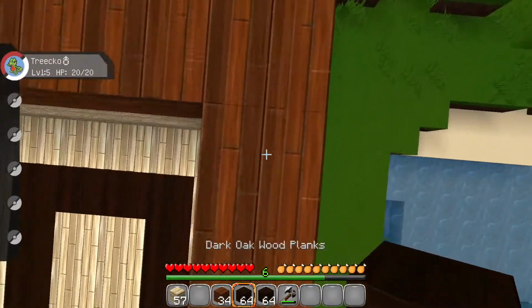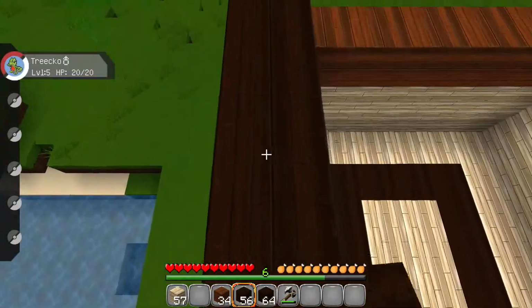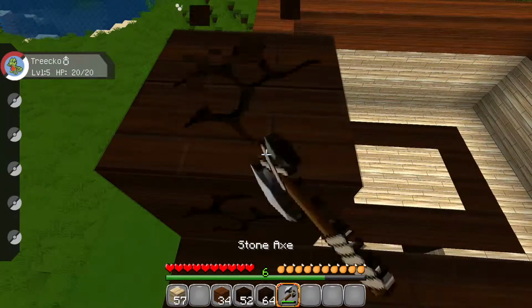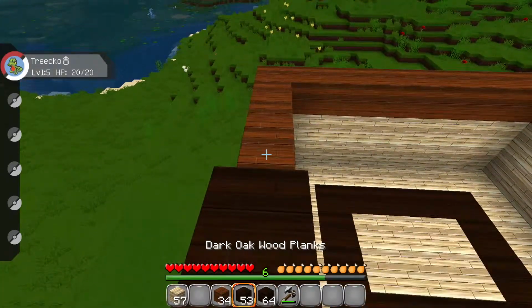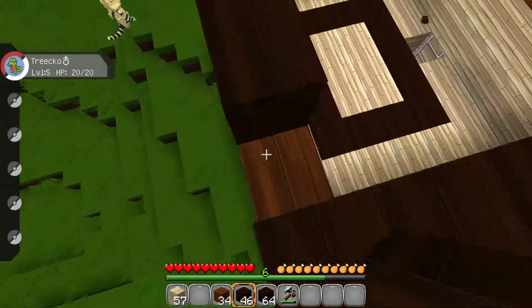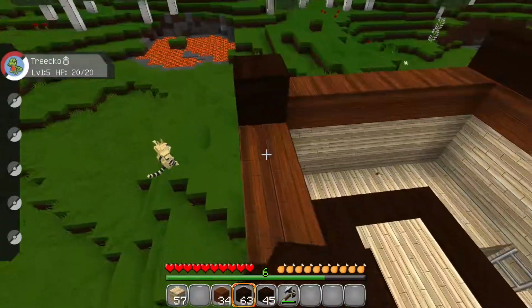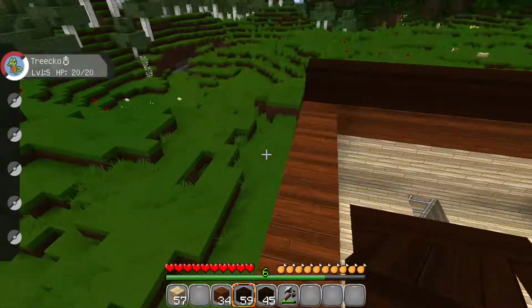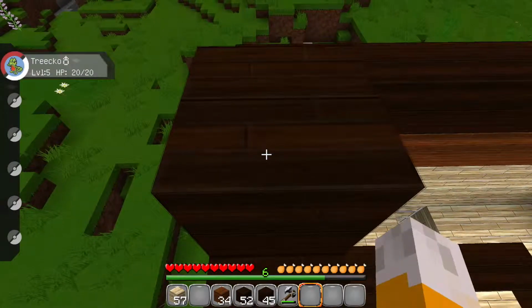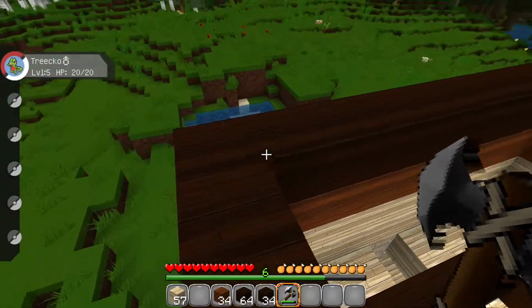Now layer of dark oak. I'm going to do a layer of dark oak. Alright. And I am going to do a layer. Now I'm going to do, right, I'm going to do the dark oak. Whoopsie, I don't want to do that. God, what can you do?